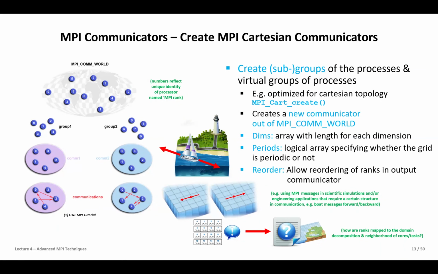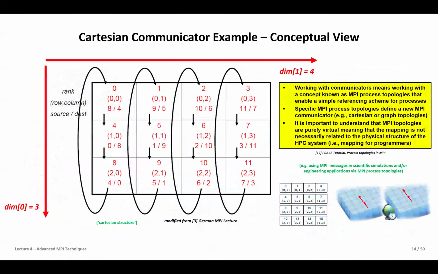And now creating one that is our world would be, of course, another idea when you think about the bigger picture. Here with groups, we can do this. But when you now also have interaction in the whole grid, then the group-wise fashion in one direction or something like this doesn't really make sense. Hence, there's a Cartesian communicator to the rescue. There's a command called MPI_Cart_create, where you create a completely new communicator out of this MPI_COMM_WORLD.